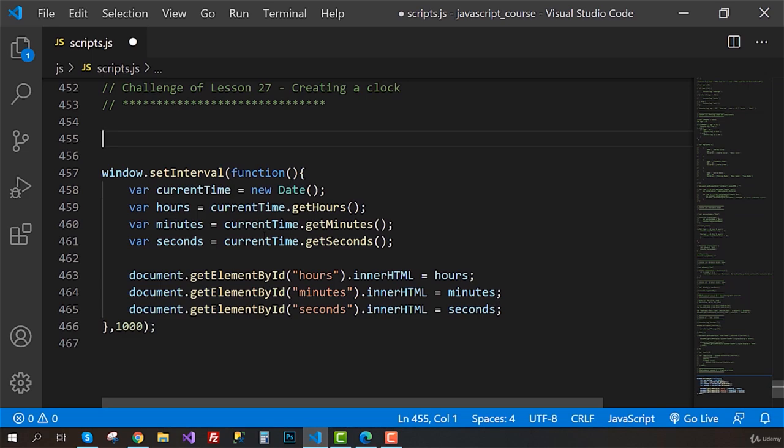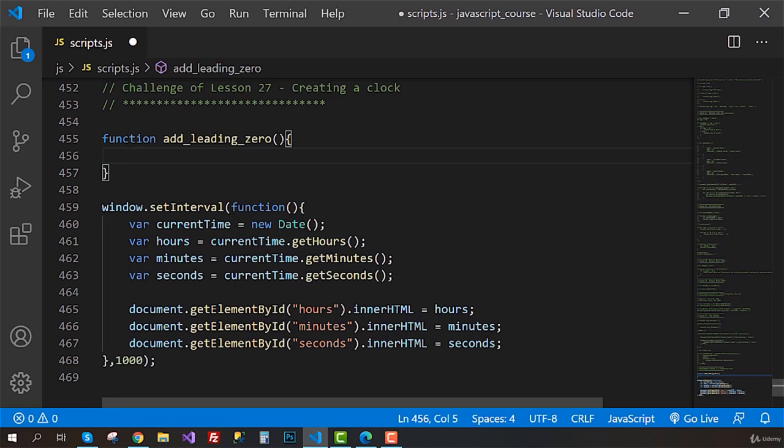We just need to create a function, and the name of the function is going to be format time. Or you can choose another name like add leading 0. I think add leading 0 is even better. Like I said, I like using underscores for function names. If you want, you can just use lower camel case like you've been doing. So this is our function, and this time we're going to need one argument, which is the number we want to format.